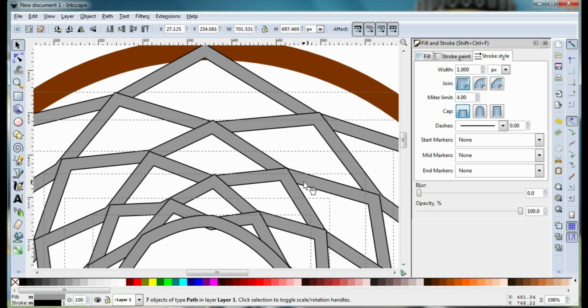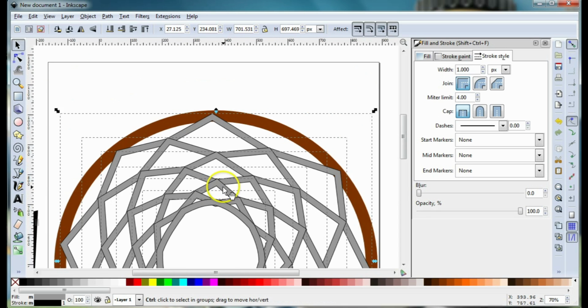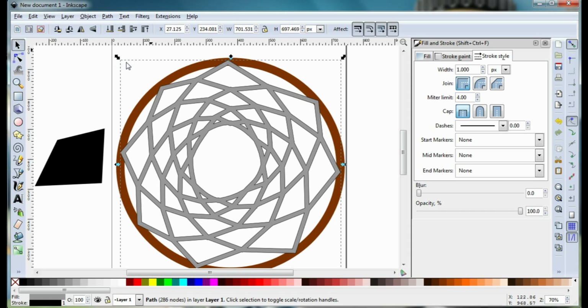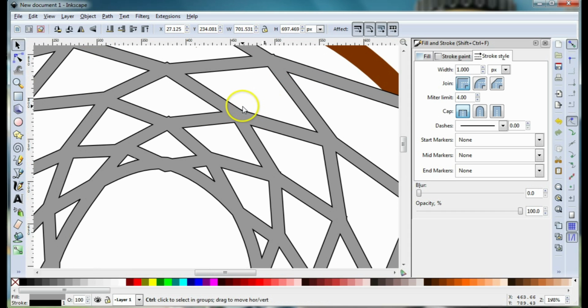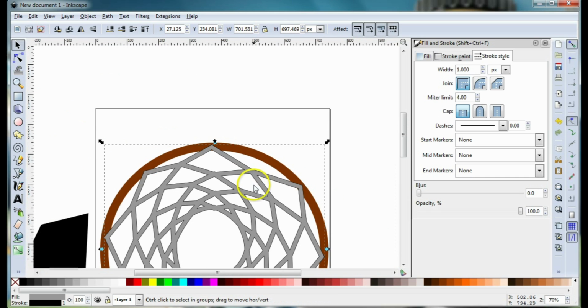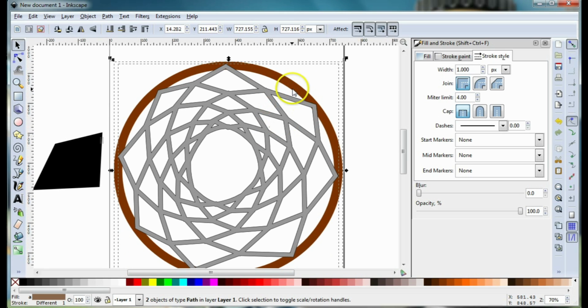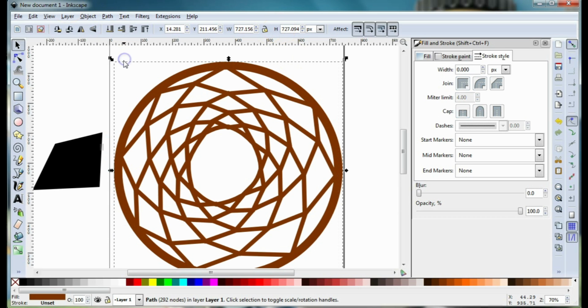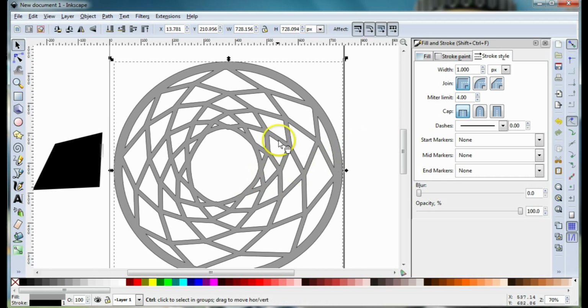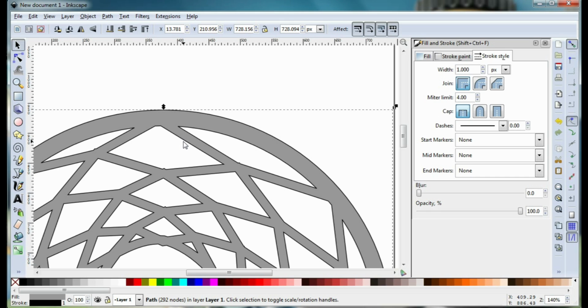What we want to do is weld those all together so that they're one object instead of many different layers of objects. And all we've got to do is come up here to Path and Union. That welds all those objects together, and now you can see that instead of a whole bunch of objects, we have one object and they're not overlapping any longer. And then we could also weld that to our overall circle. So we come up here to Path, Union, and now let's turn that into a gray with a black stroke, 1 pixel stroke. And now you can see how that's all blending together.